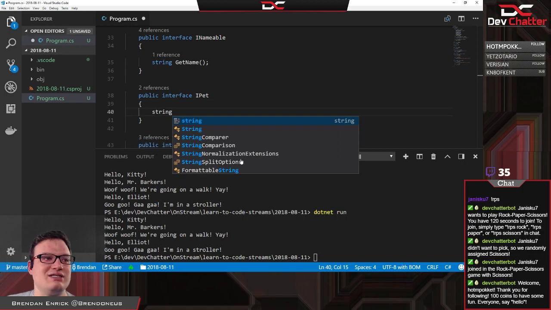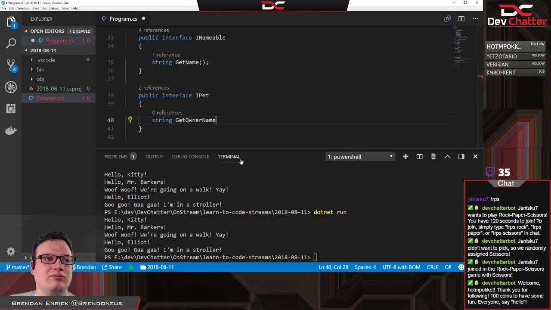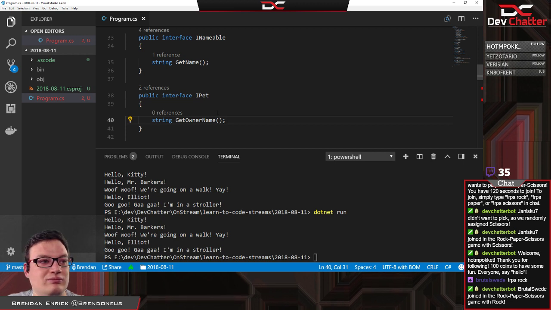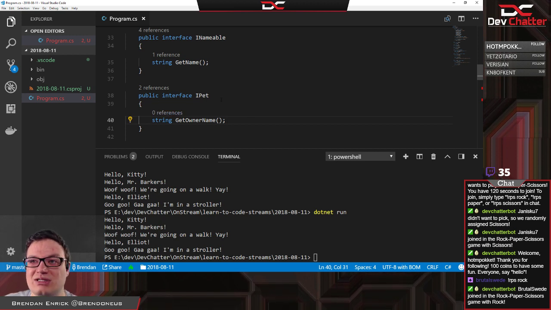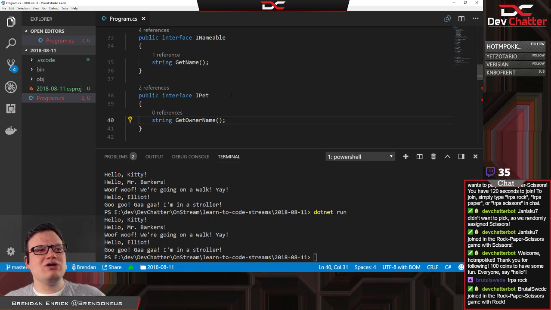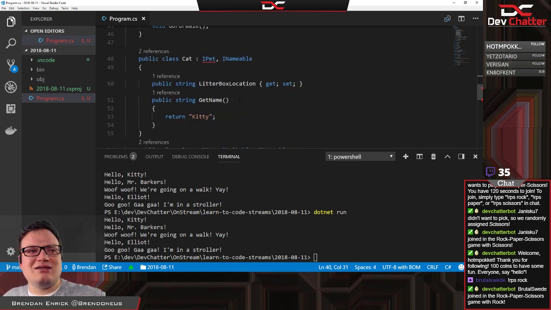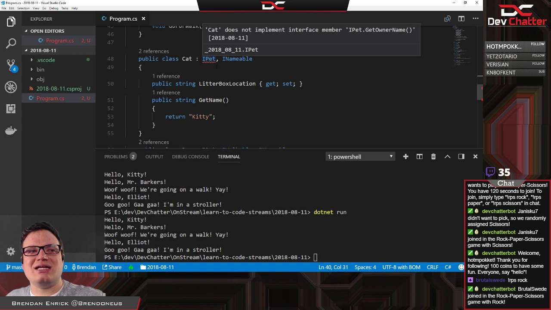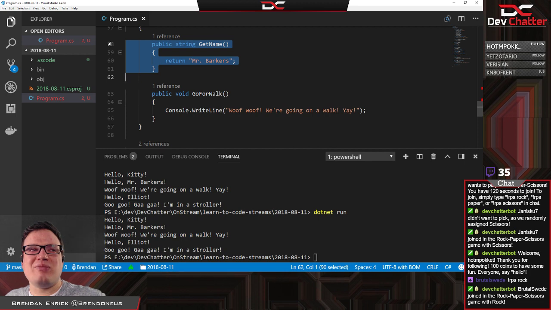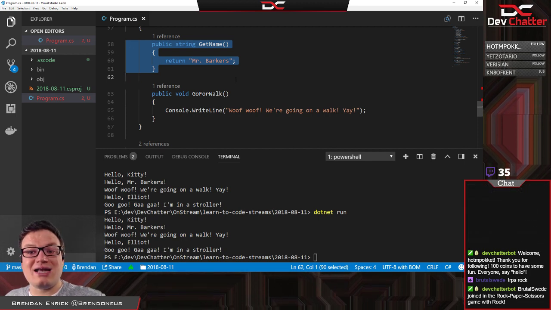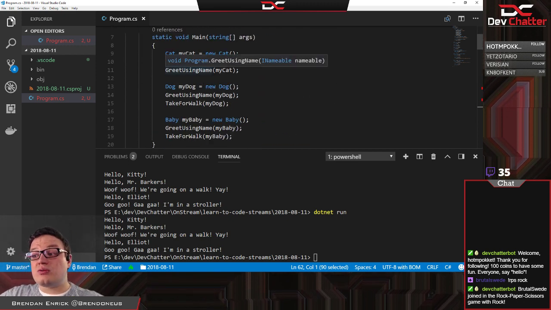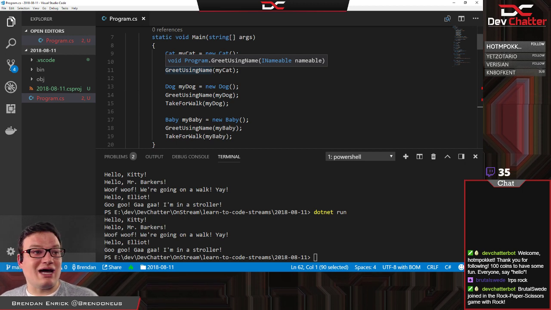I could do something different with this now. I could say get owner name. Well, pets are the only ones that have an owner name. So that would be a difference, and I could put that on them. But I'm not planning on doing anything with pet right now, so there's not really much need. But I kind of want to show that that's how you can do it. And the neat thing is that now, once I've done that, it's complaining that I need to add that new property. The cool thing was that my getName methods were applying to both iNameable and IPet, so I thought that was really cool. Okay, so those are the properties that we had.